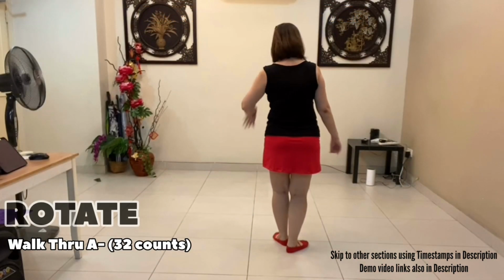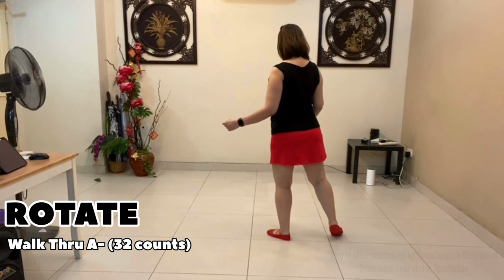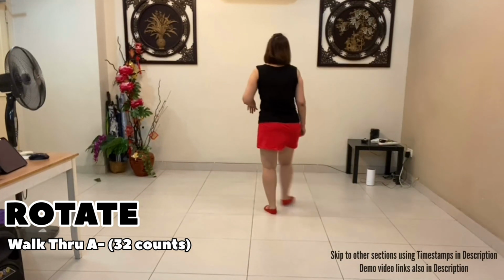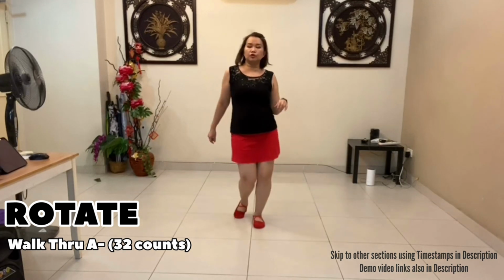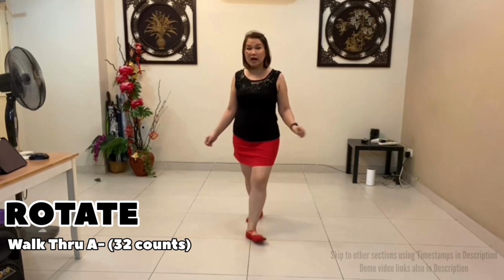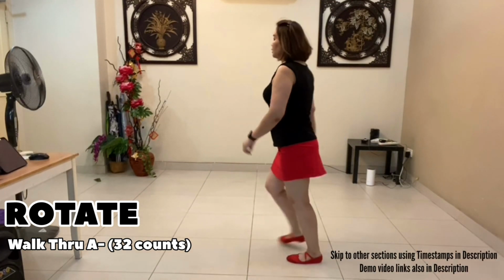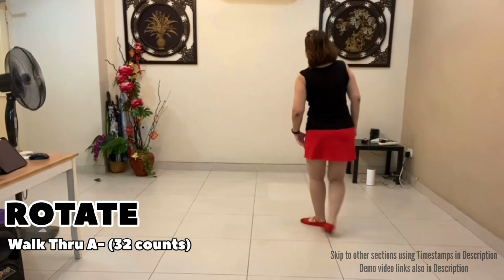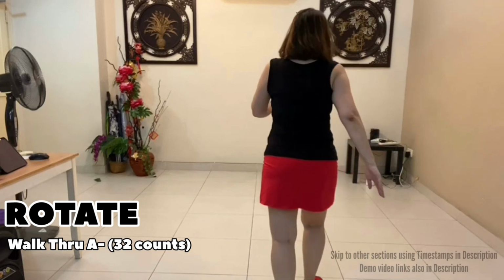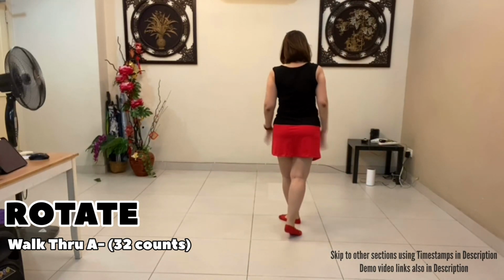A minus. Ready? 1 and 2 and 3 and 4 5 and 6 7 and 8. 1 and 2 boogie walk, 3 and 4 mambo, 5 and 6 coaster, 7 and chucks. 1, 2, 3, and 4 back side cross, back cross back, push your hip, hip, hip, hip, back mambo, walk, walk. So this is where you end.